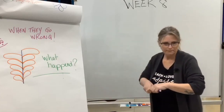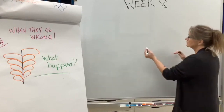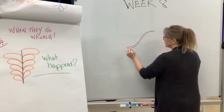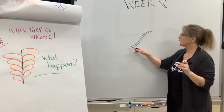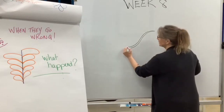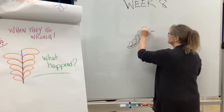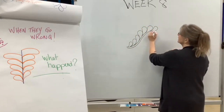Okay, so here's a cute little feather filler. I would just start in like this, and then I come back. I will usually leave a space. It doesn't have to be a big space or a little space. That's going to depend on how big or small it is, okay? And then I'll just walk my way up here. Swing around, swing around, swing around. I get to about there, and then I'm going to echo my way back.